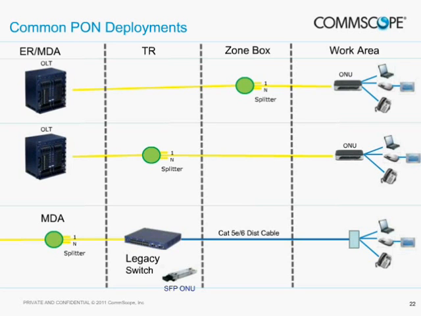One of the big challenges of PON is the transition. It's mostly seen as a greenfield solution, but if it's a brownfield solution, we're going in and augmenting a current network. This is a great way of doing it. We take the SFP ONU, plug it into an existing switch, and reuse the existing copper-based infrastructure, thus saving the customer a large amount of money. I would point out that currently the SFP ONU is JITC certified. And I'll give you an example of how that application will work.